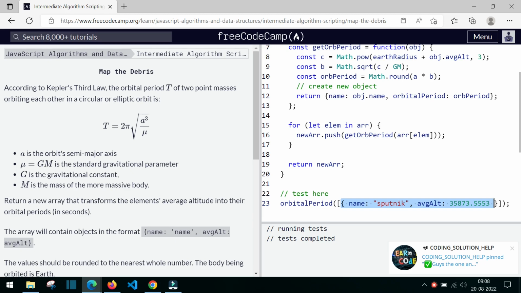And the value of this orb period will be stored in the property called orbital period.